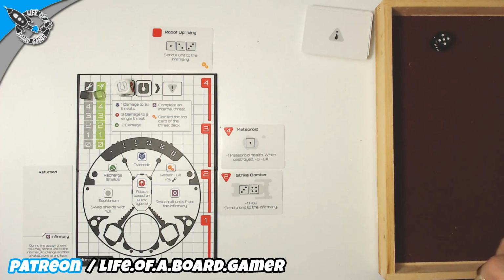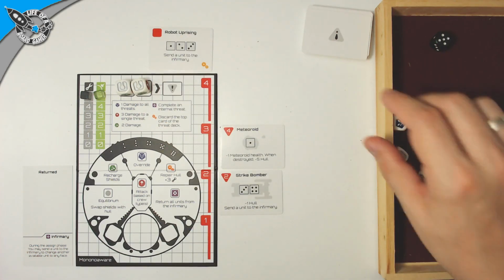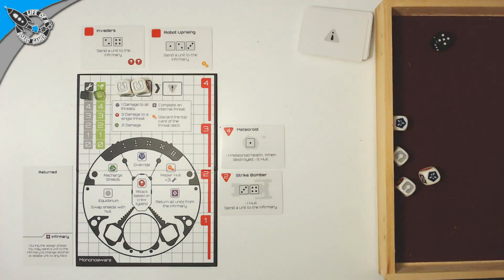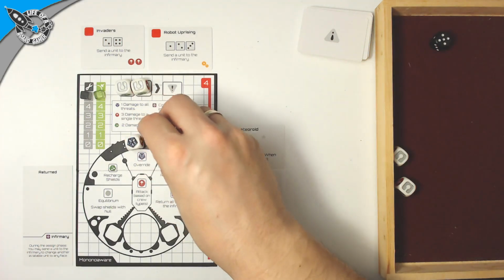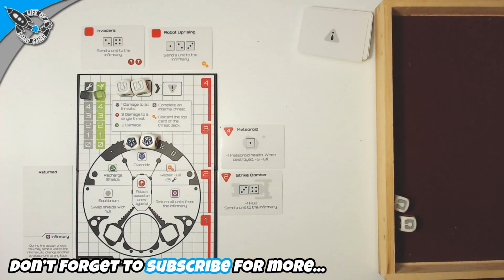Okay, we need some attack dice. Come on. Oh my lord. So yeah, threat detected. Invaders. Send a unit to the infirmary if I throw 2 or 4. Okay, this is going to be some fun stuff going on. I'm just gonna block numbers 3 and 4 and leave it at that.